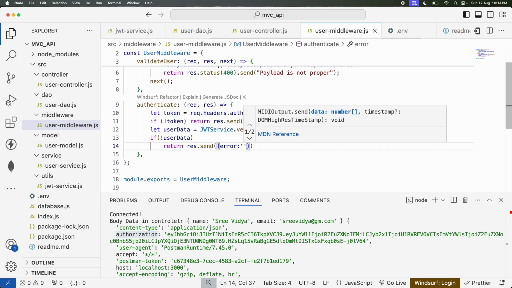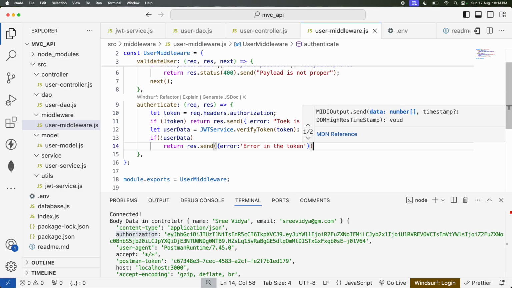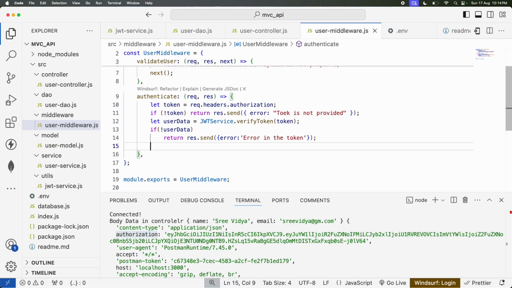Right, so there is an error in the token. Okay, what we are going to do: the request object is accessible through middleware, and it is accessible to the controller also, right? It's one object, and the controller is pointing to it and the middleware is pointing to it. If two variables point to the same object and one variable changes it or adds a new property, then the other variable can access that property. This you know, correct?